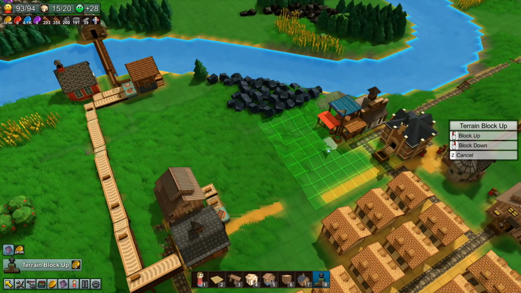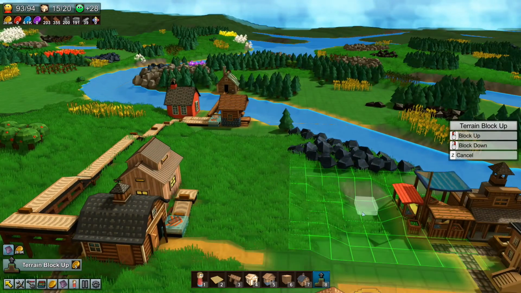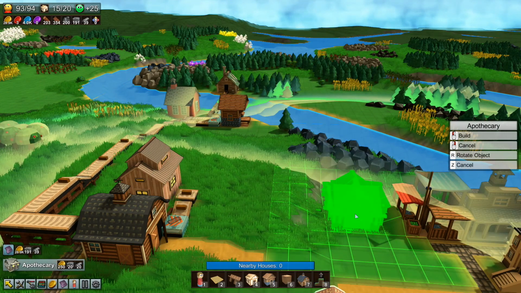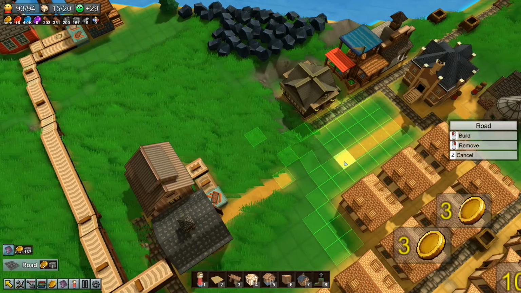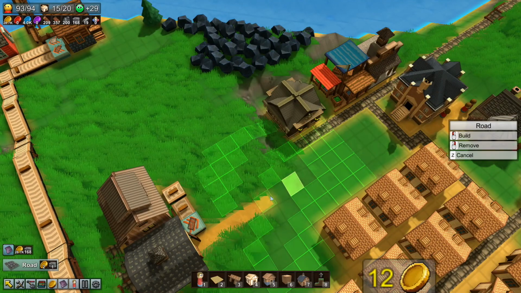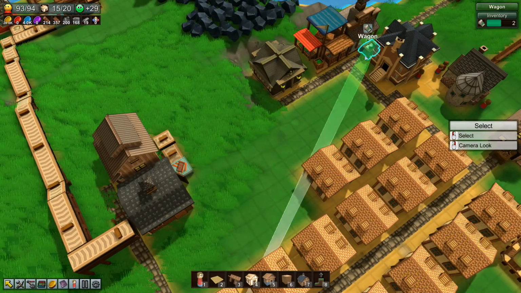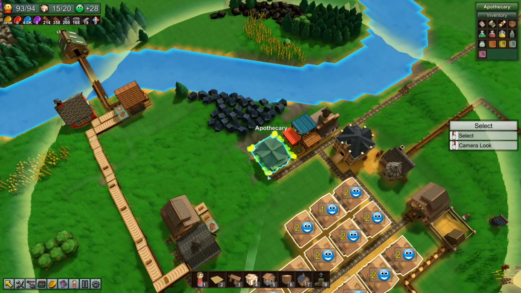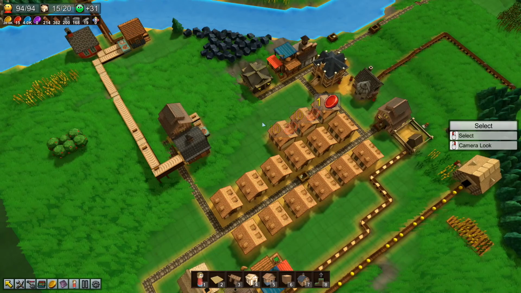Okay, so let's flatten this bit of land here. Ooh, that's a bit too much. Okay, and stick down an apothecary. A bit more road. Maybe I should have a road coming this way as well. Nah, that's alright. I will get rid of that though. I don't think anyone needs to be going along that way. And then, you, wagon. Please deliver Poultice from that workshop to the apothecary. And you get them out of there, take them to the apothecary. Is that going to work now?